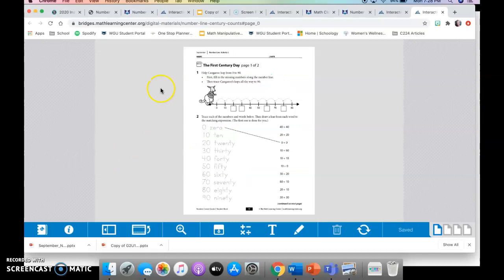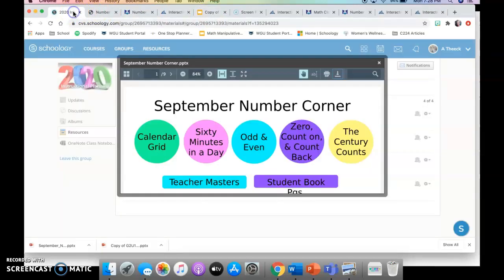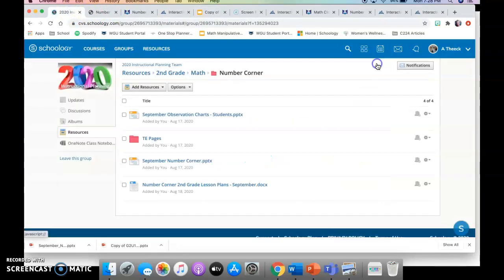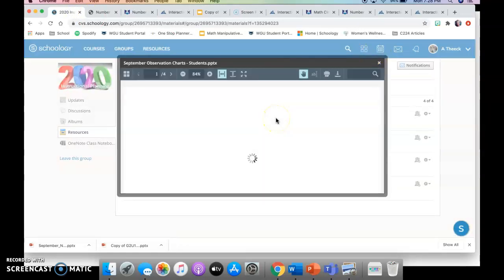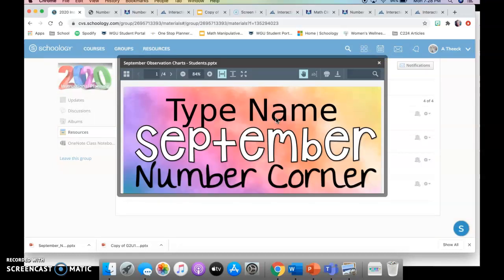The next thing that I'm going to show you is I made one similar, but for students. Again, you're going to want to download this. And this is one that when you create an assignment, you can link this or assign this, and it will get thrown into everybody's OneDrive, and every kid can have their own individual copy of this. I can show you how to do that in a moment if you're not sure.